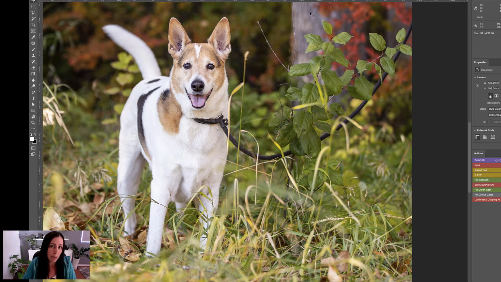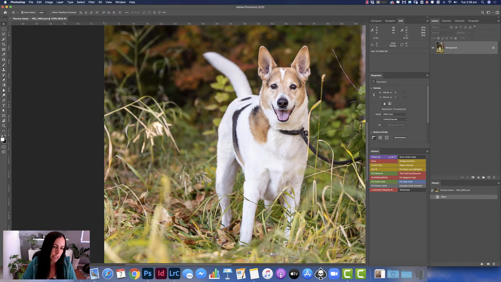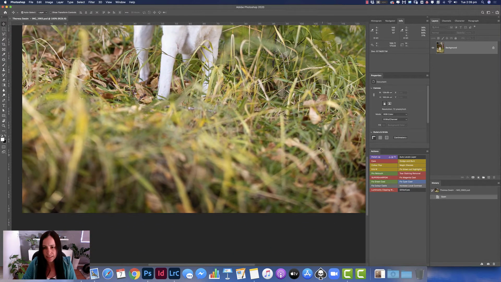There's a very sharp plant right here that's right next to the dog's face that's very distracting, so that whole plant needs to go. There's some pretty bright tendrils of grass as well that are just kind of picking up the light. And there's also this section over here that needs to go as well because it's quite distracting too. I'm also going to try and see if I can make this foreground section look a little bit less complicated and distracting, I suppose. So probably darken it off, get rid of the really bright areas of grass.